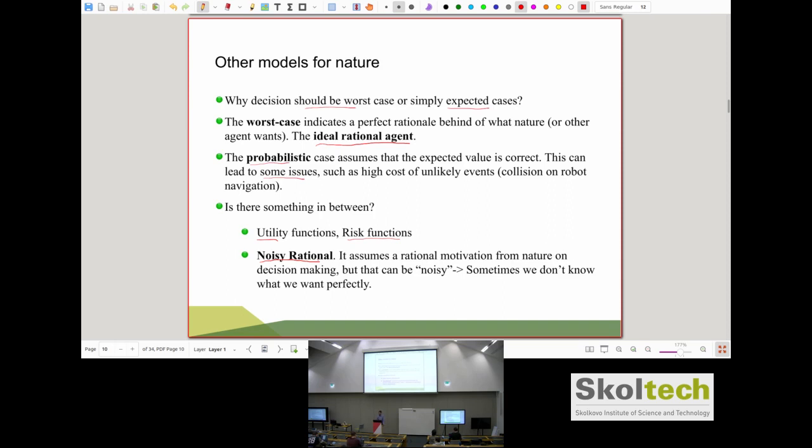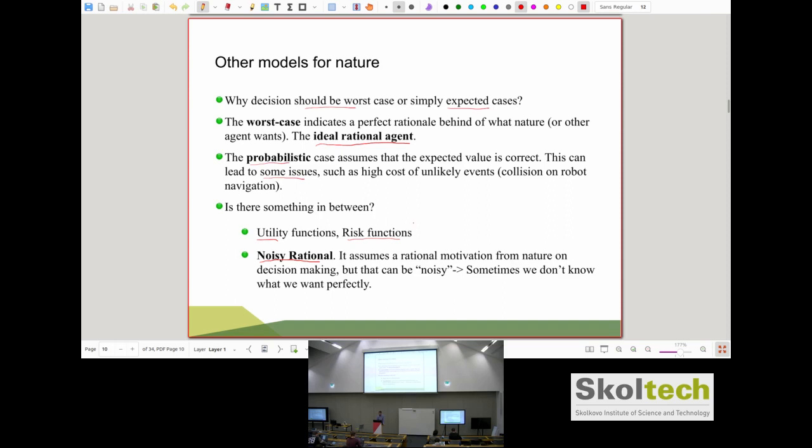I'm not saying that people don't think about decisions. What I'm saying is that sometimes maybe the reasons are not rational according to some cost function. Maybe they have another cost function. This is another way of expressing it. Or maybe there's noise. We don't know. But the reality, if you go and see neuroscience and other fields, or even robot interaction, is that they cannot really assume full rationality behind, because sometimes there are things missing.